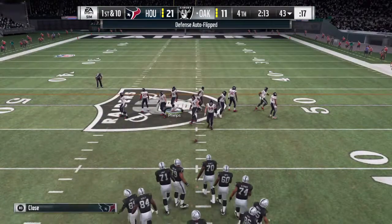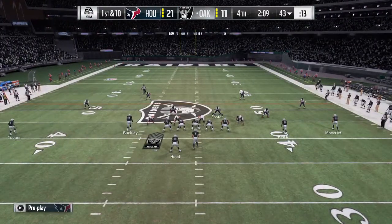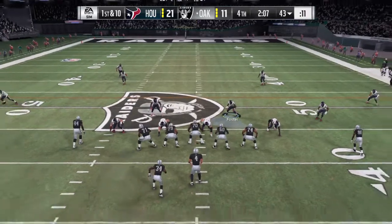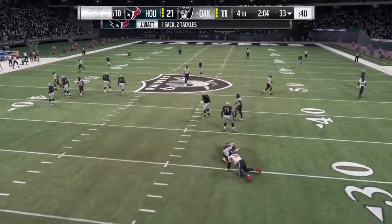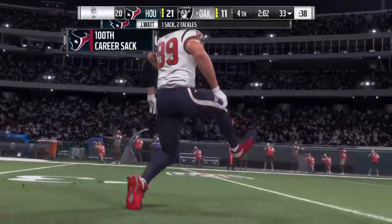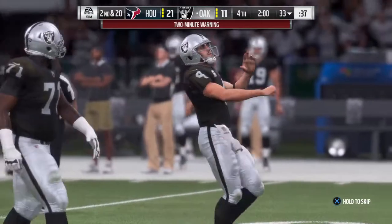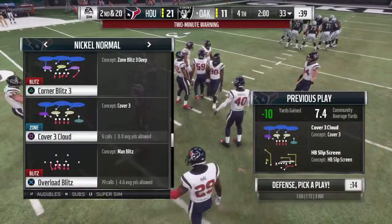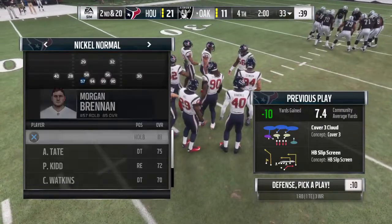Offense comes to the line now, first and 10. Watch left, watch left, watch left. Start right there. Here we go. Now Carr. And no escaping this time as he'll go down. They got him for a sack. J.J. Watt in there for the sack, and it's an important one from a personal standpoint as that is sack number 100 and what has certainly been a terrific career to this point.